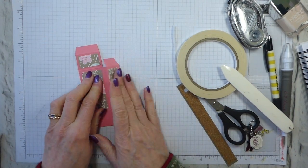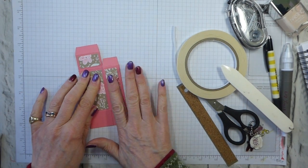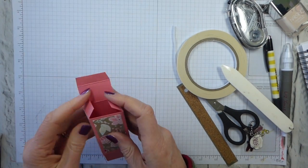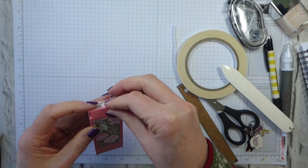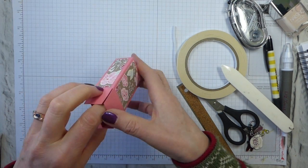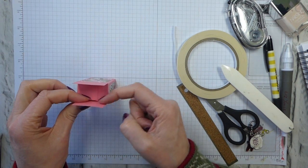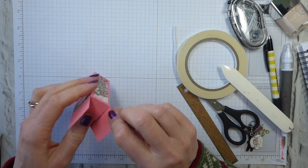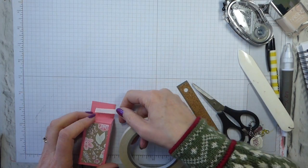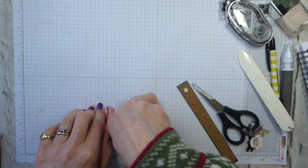This is a box, it's got 4 sides, it's therefore square, so all you need to do is fold one side over, fold the other one over the top, and there we go. And those bits go in, that then tucks in there. That gives us the stability. So this is our front, so tuck in the sides. You can put adhesive on that flap if you want, you can put adhesive here if you want. I probably would, just so that it's neat, but again, for the exercise of speed, I'm just going to pop some tear and tape here.